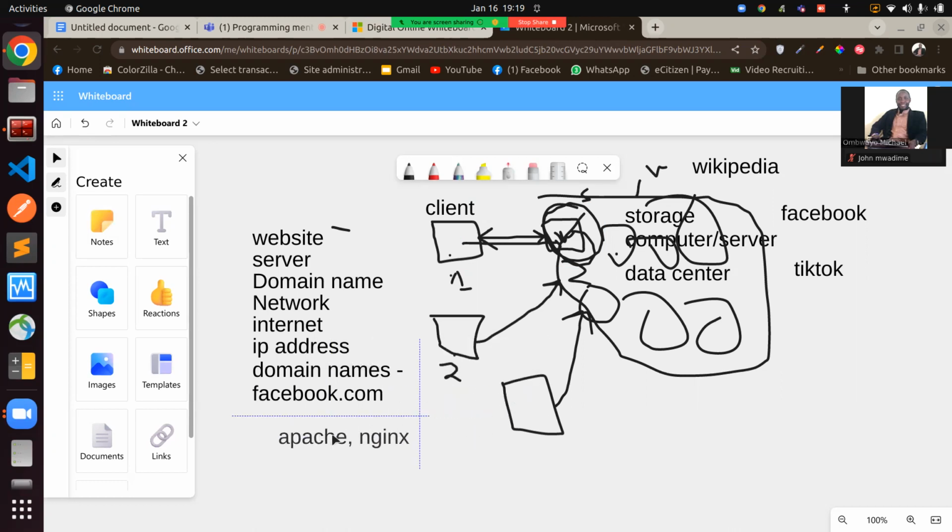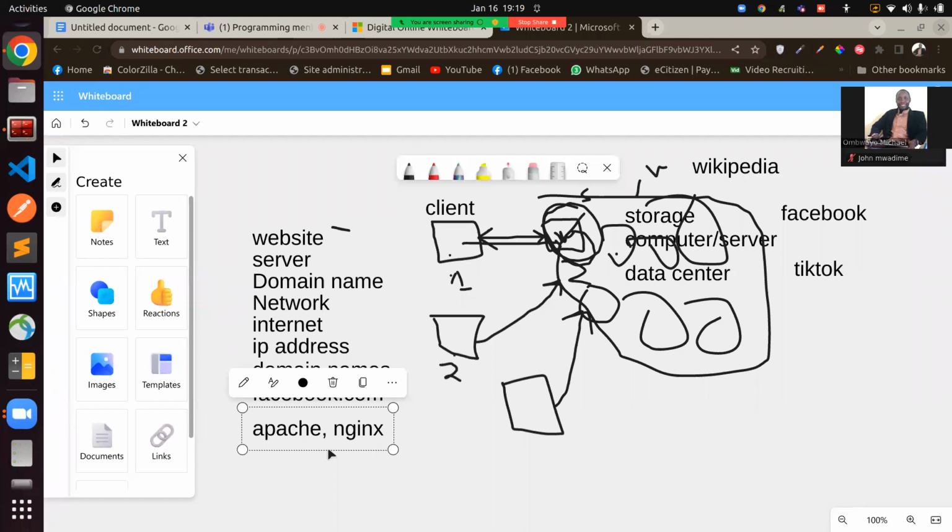So these are the two servers that we can use. Because I'm sure most of us are using Windows, while personally I'm using Linux, we are going to do a setup of WordPress in both Windows and Linux.